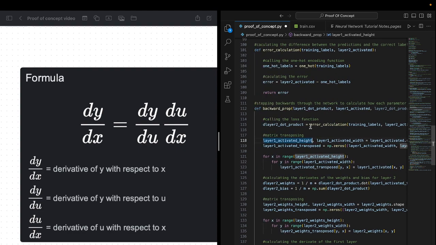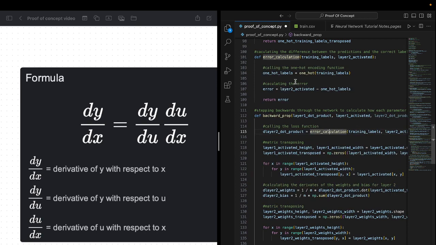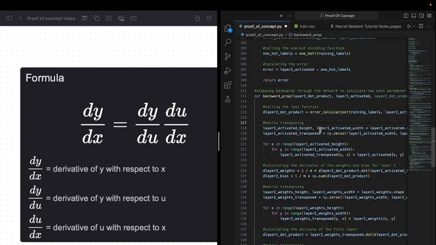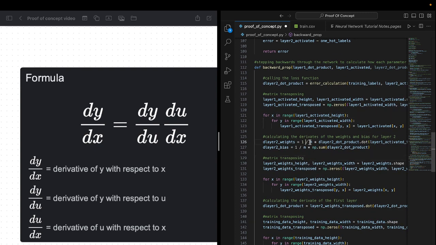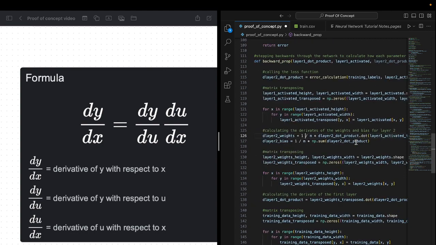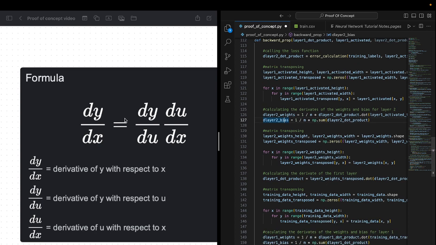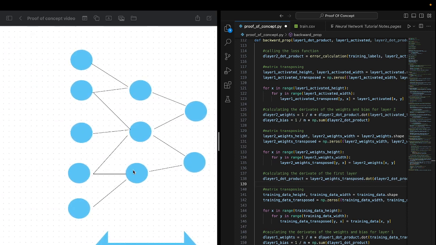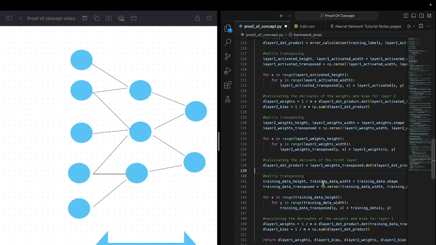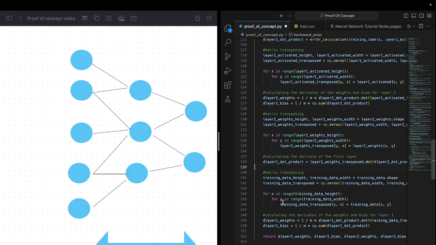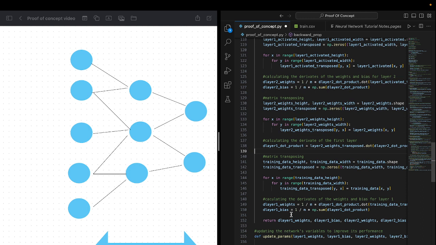So in the code here, we are just calculating the error, calling that function above, and then we need to do a bit more transposition here to make the matrices able to be operated on. And then we are just calculating derivatives with respect to each variable. So this is the derivative with respect to the layer 2 weights and the derivative with respect to the layer 2 bias. And then once you have these, you just keep stepping back in the network. We need to do layer 1 as well, because obviously those weights over here also affected the output, not just these ones. So then you calculate the error of layer 1, and then the derivatives of the layer 1 weights and the layer 1 bias.